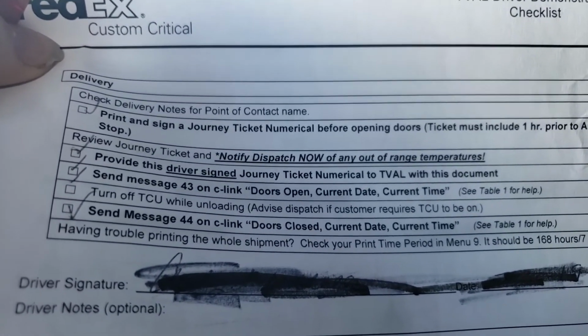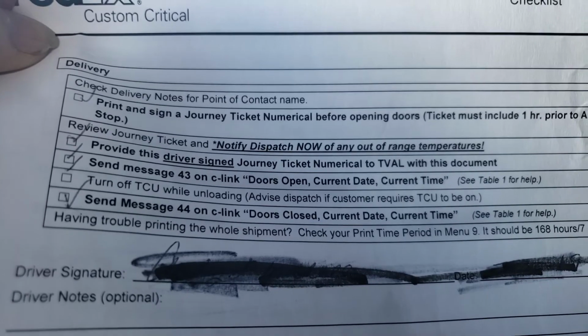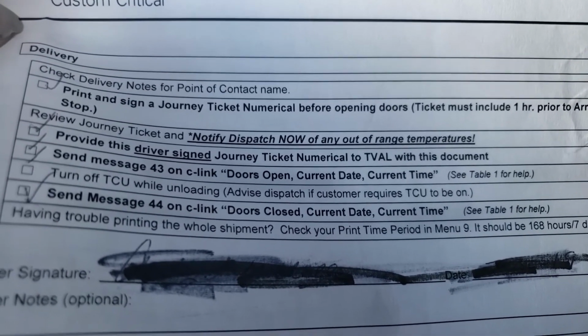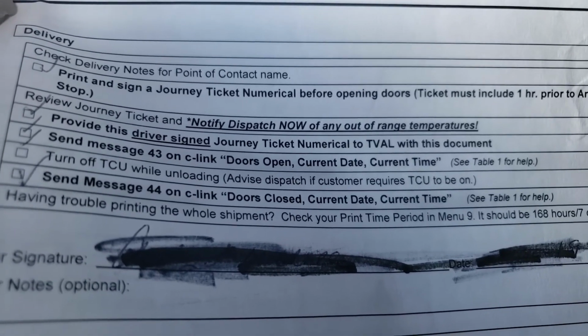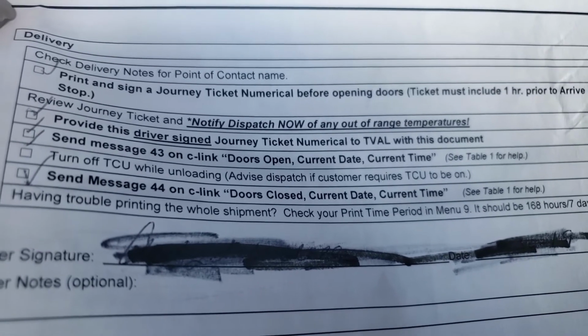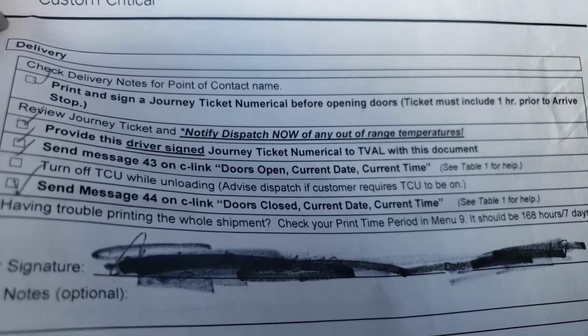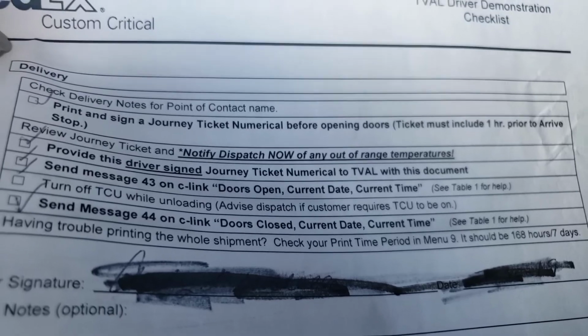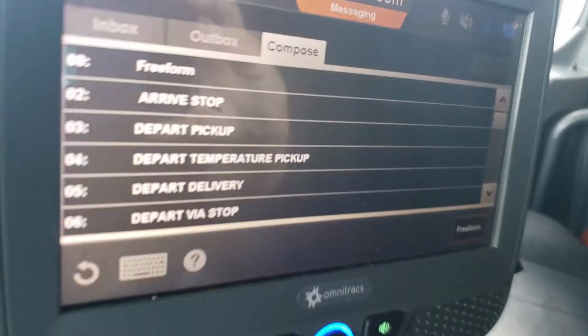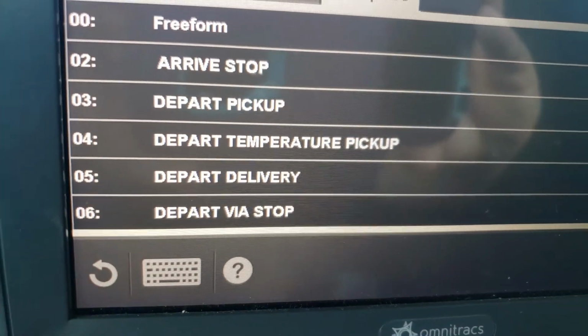So you're going to send the door open command. You're going to turn off your TCU, back up, deliver. Once you've delivered, you do a close the door and send the closed door. You're going to have all your paperwork signed, and then you're going to come in and send it to depart delivery. So when you leave your delivery, you are allowed to use the automated macro. And that would be right here, depart delivery number 5.